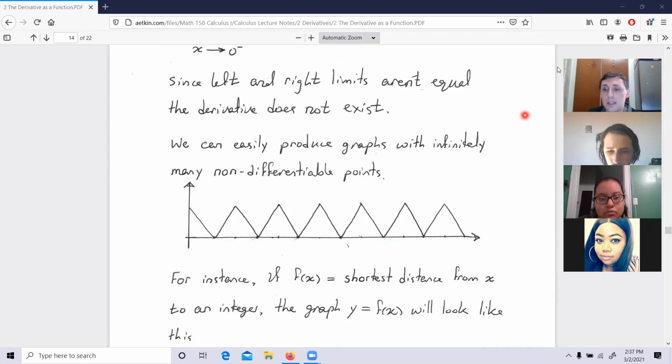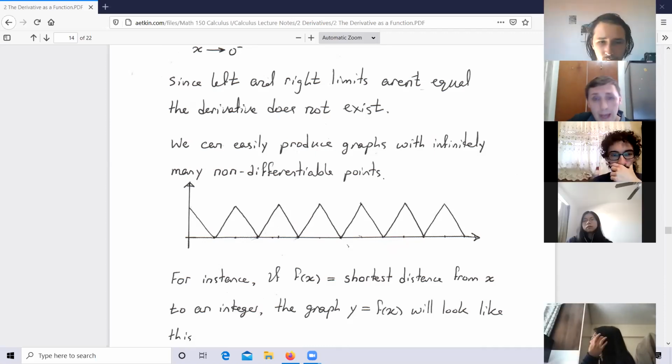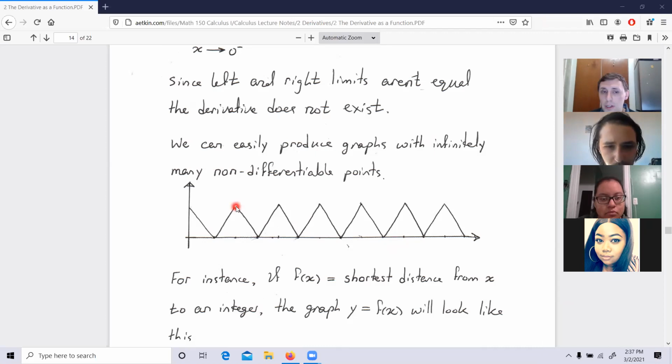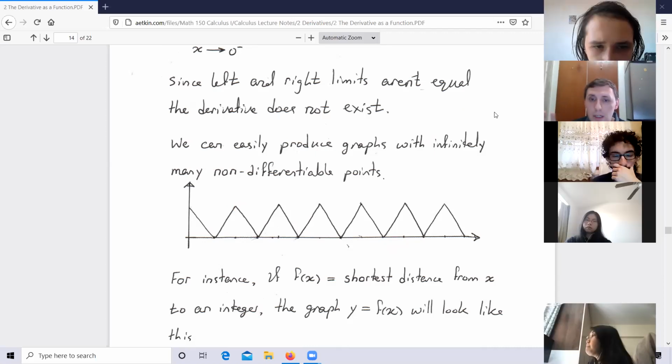But here is the next problem, guys. Now we have this zigzag shape. You can see clearly that you can find a lot of points of non-differentiability, but if you look slightly to the left or to the right of a point where the function isn't differentiable, you see a differentiable point. Do you agree? So look what I mean. If you're here, it's not differentiable, but look anywhere immediately to the right. By that I mean just move a tiny bit to the right, and you're at a point where you have differentiability. Or if you move a tiny amount to the left, you are again at a point of differentiability.